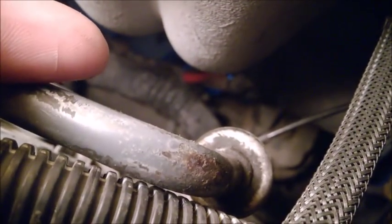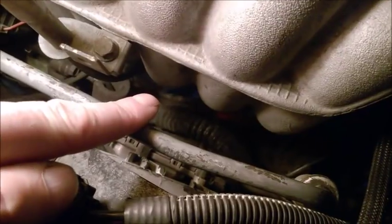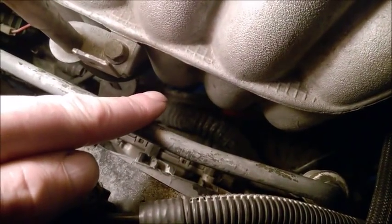Absolutely do remove that bolt. I didn't, and not only was it keeping the subframe from dropping properly, but this section got bent. Also, if you try too hard to drop the subframe, you may kink this section, and it's a whole history to try to replace this, especially near the steering rack. It's a big mess, a big problem. So detach that bolt. Hopefully my camera will start zooming back again. Okay, that's a 10 millimeter bolt attaching it to the subframe.